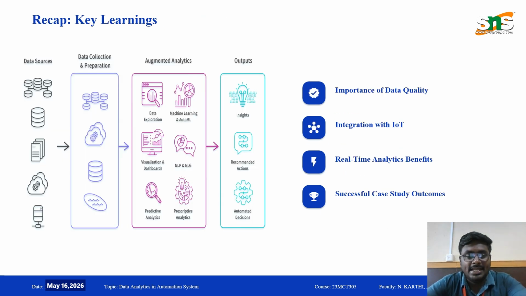So, the recap. To recap the important takeaways, data quality is the basic and foundational part of data analytics. Seamless integration with IoT and automation systems is very necessary. Real-time analytics delivers the biggest competitive advantage. The case studies prove that measurable business outcomes are achievable. These are not future concepts, they are being implemented successfully today.